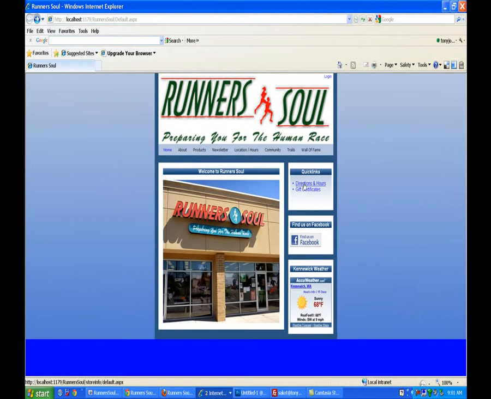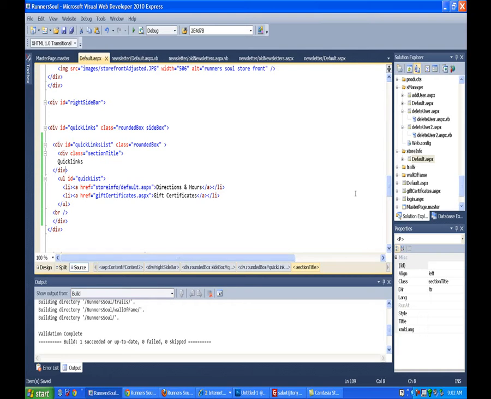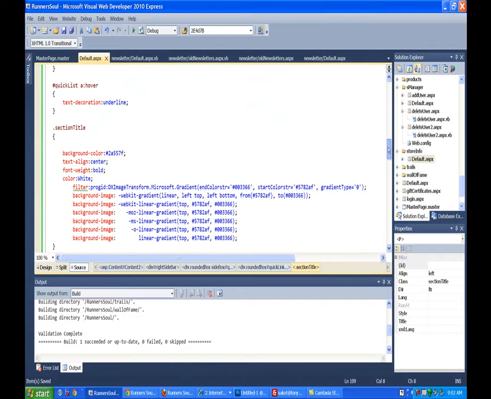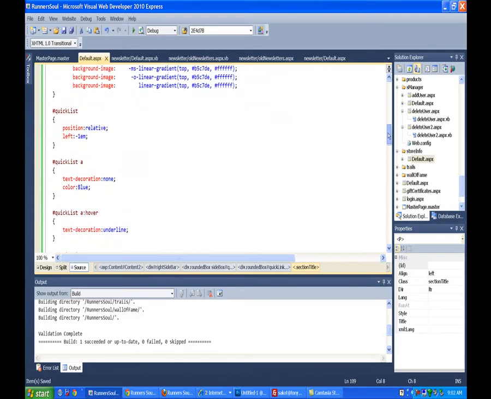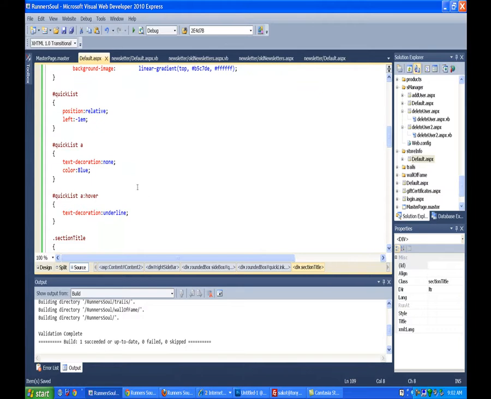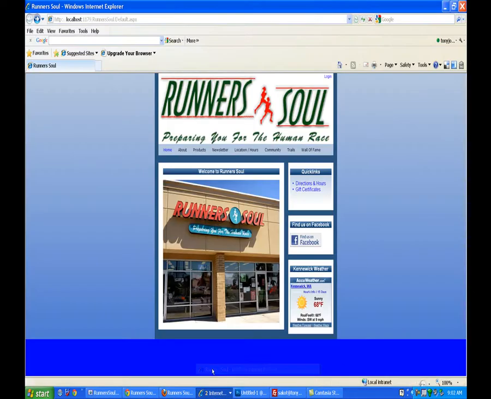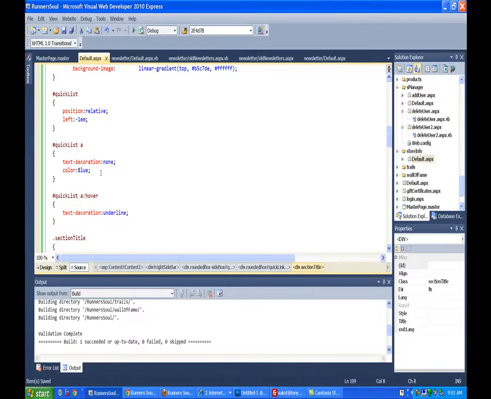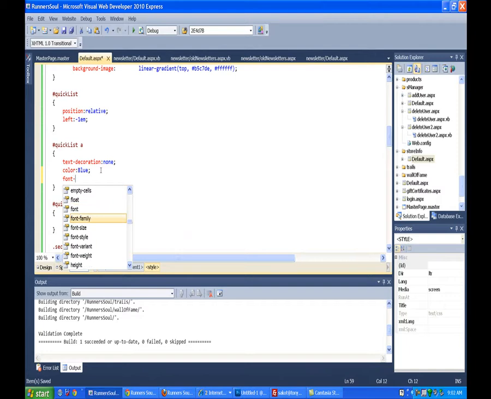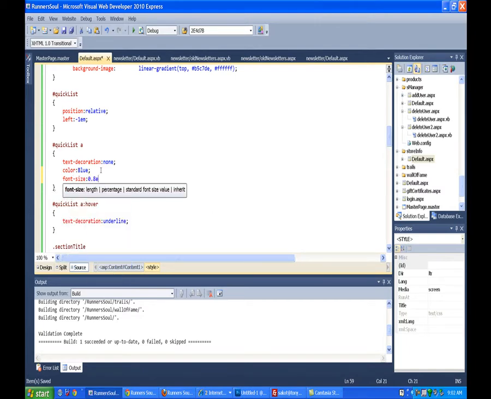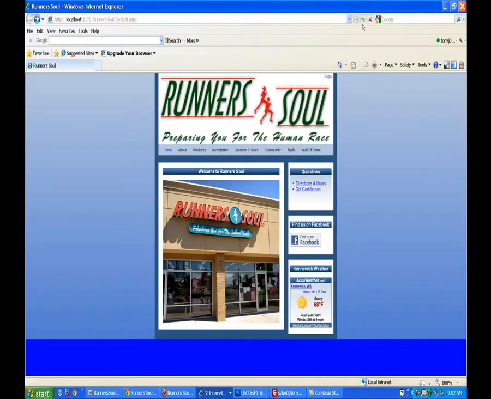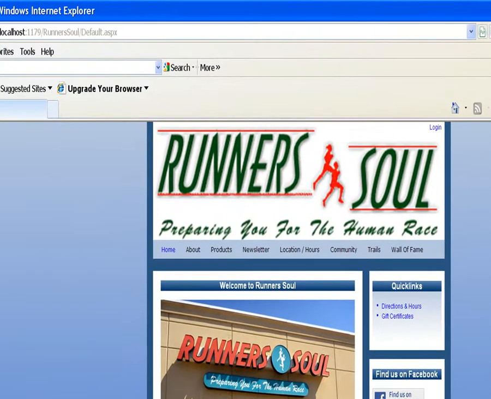Or you know what, the other thing we might do while we're still here is let's just change the size of this text for these links. Let's make it a little smaller. So go up here in the style section, and I think we'll put it in this quick list. Let's see, I want the title, I believe, to stay the same size. But I want to make this text a little smaller. So I'm not going to do it to the whole quick list. I'm going to do the quick list A. We'll set the font size to 80%.